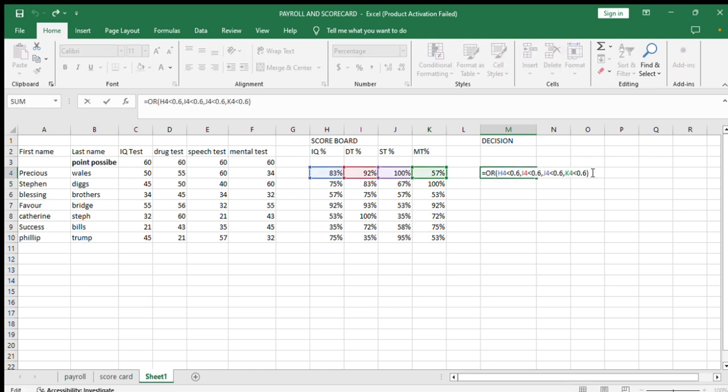So I actually used the OR command to make the decision: do we have anything lesser than 0.6, or let us just use 60%?